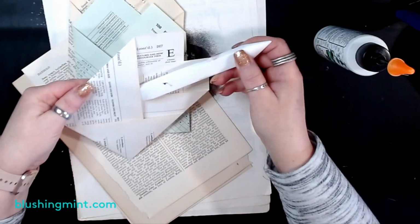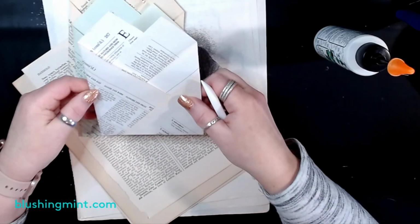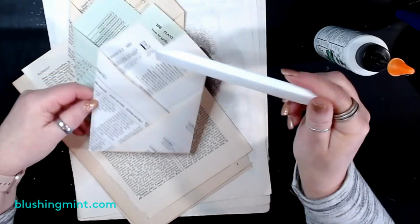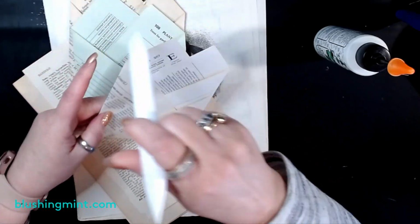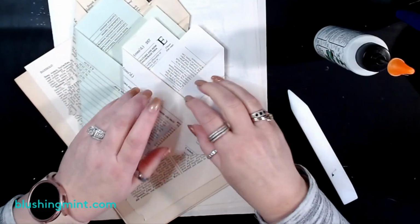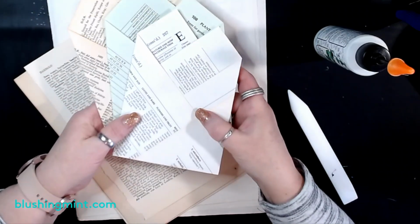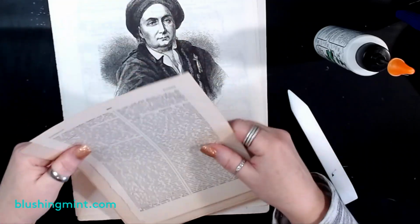You've got 1, 2, 3, 4, and depending upon how you put it in your book, in your journal, you can just glue the three sides here and have another pocket behind, or you can glue here and have a tuck and a pocket behind. So this is a super versatile little pocket project, and I thought I'd show you how quick and easy it is to put them together, and then we'll decorate a couple as well. So here you go. Super simple.